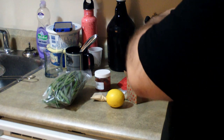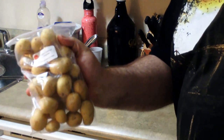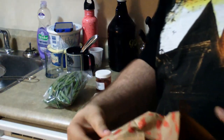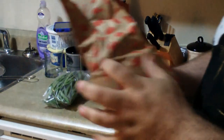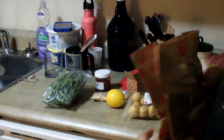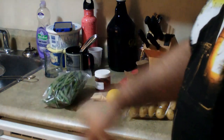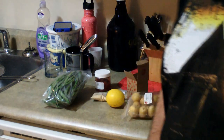and some little yellow creamy potatoes. That's it. And of course, we have the pork. That's just my ribs, though. I'm going to wait to take care of that until it's time. So now, let's give everything a little wash and rinse off and get things prepped.